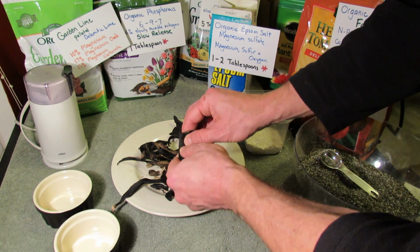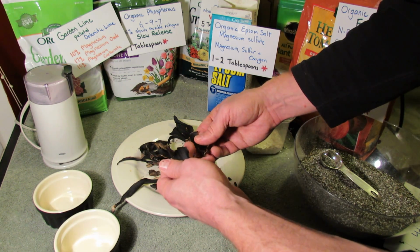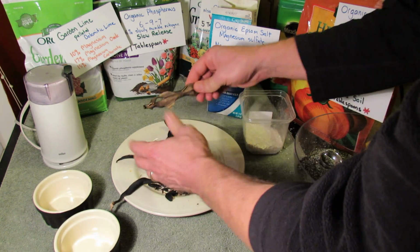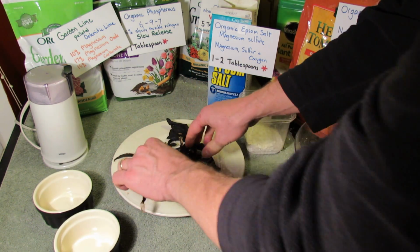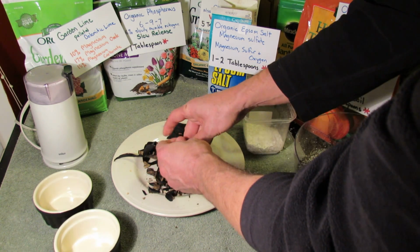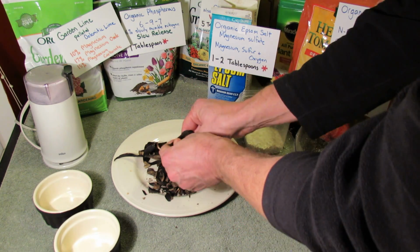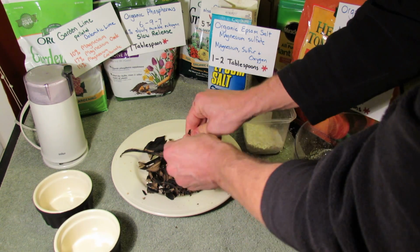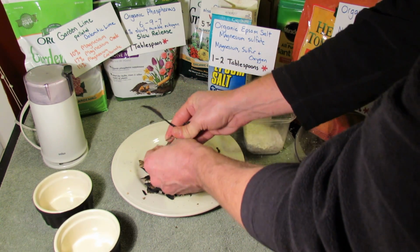So when I break this, surface area increases because you're exposing an edge. And when I break it again, more surface area. So you're going to break these down, and when you pulverize it, you're exposing millions of edges in the particles. So the surface area really increases 1,000,000 times, if not more. And that will break down much quicker in your garden.